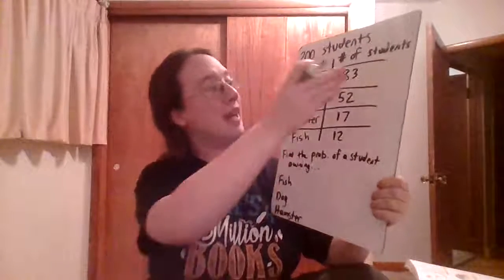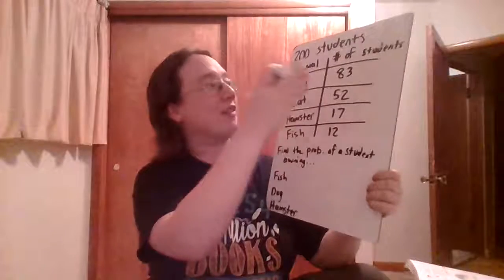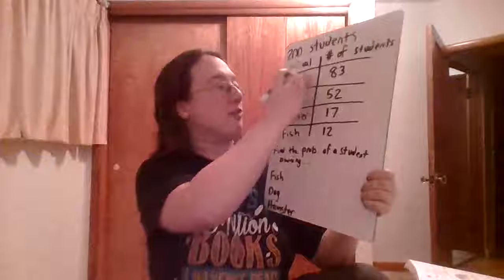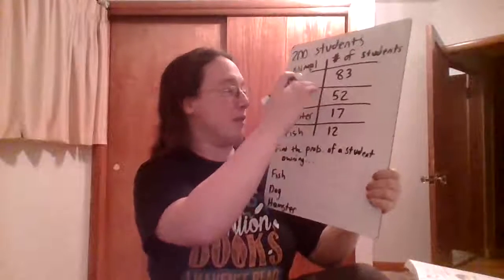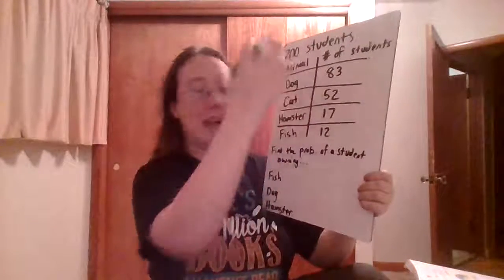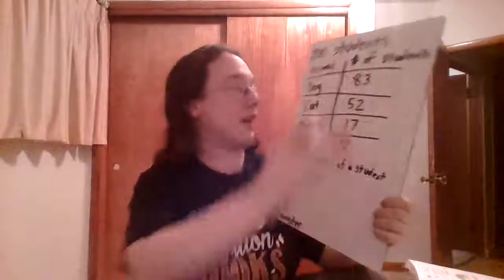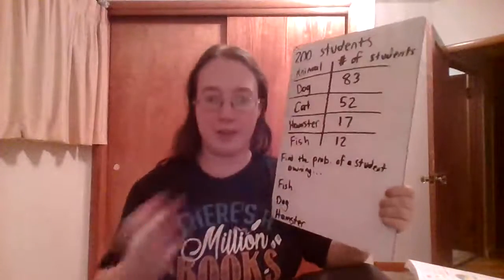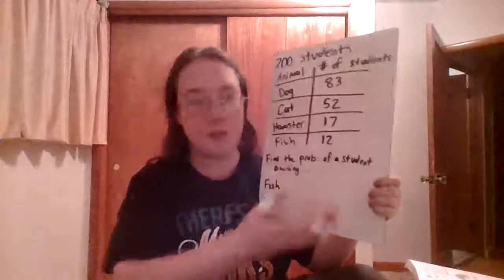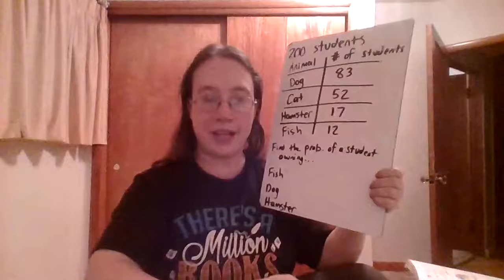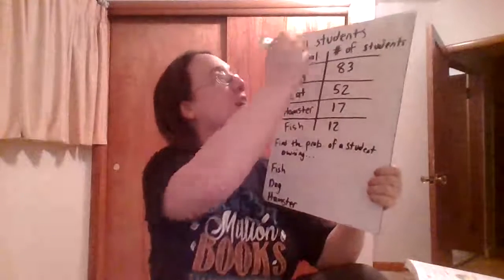That's not always going to happen with these, because if we just asked them what kind of animals they had or what kind of pets they had, maybe some of them have a dog and a cat. Maybe some of them have a hamster and a cat and a dog, and that'd be a lot of animals. Maybe some of them don't have any pets, and in fact, since these add up to less than 200, there are at least some that don't have any of these pets. Maybe they have other pets. So these numbers aren't always going to add up to your total, and that's okay.